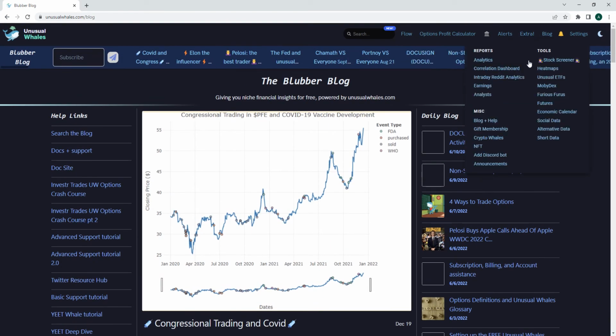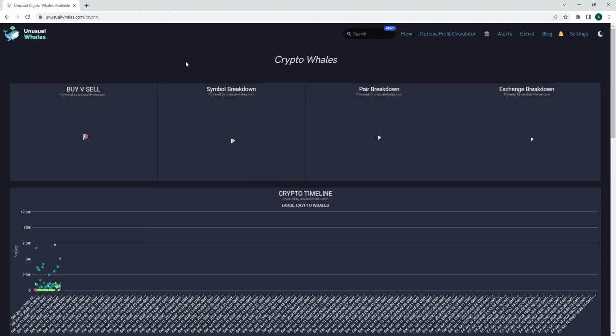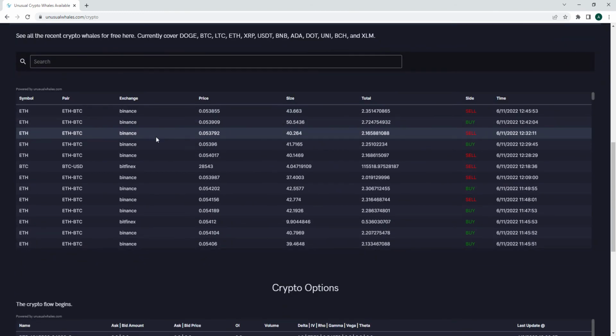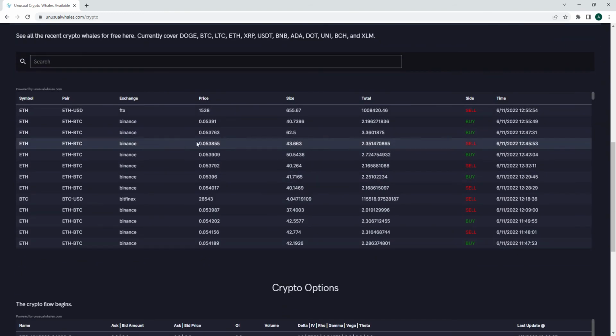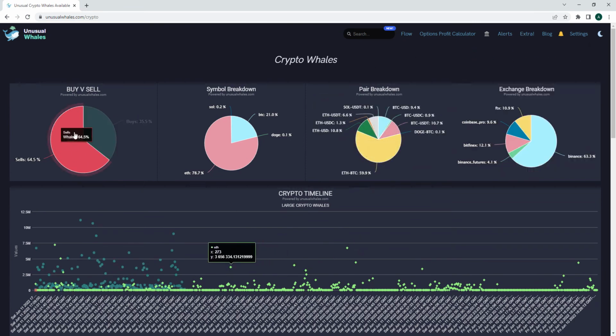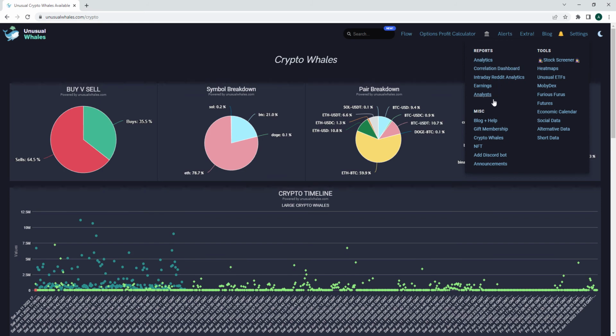So back up to the extras here. So you got crypto also. You can kind of see what crypto's doing in here. So it looks like Ethereum's up. Yep. So this is your crypto, kind of looking like they're selling a little bit still.